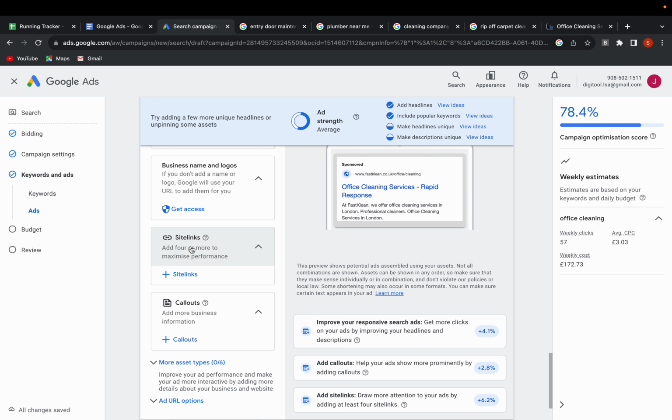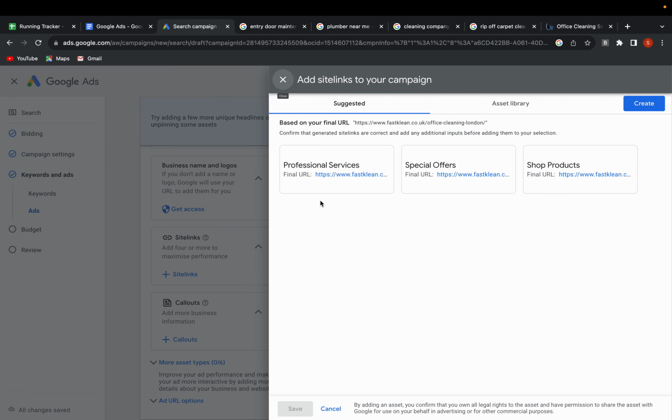You can add site links down to the bottom of the ad. If you've got multiple pages and you want to show on your ad that someone's looking at office cleaning, but they can also see your reviews page, your contact us page, your about us page, you can add site links basically just by clicking this.